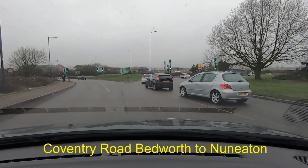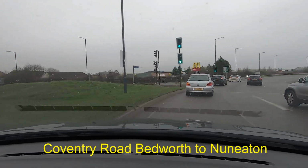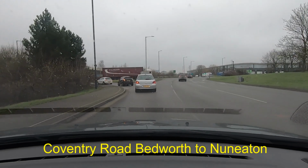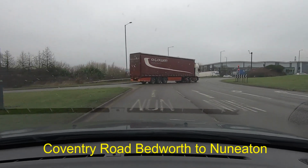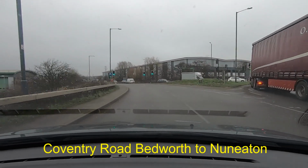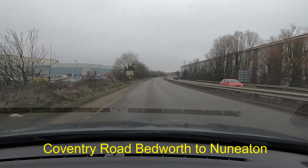And we're going to move directly into this left lane here, and this puts us in a position now where we can leave the roundabout on the left lane going into Nuneaton. So it's not this exit, it's the next one, and we can see from the sign there that this is the Nuneaton turn, the A444, and we're coming off it, and this is called Griff Way, this road, and it takes us up towards the hospital.